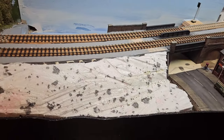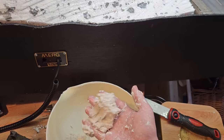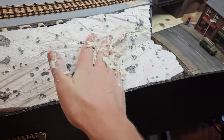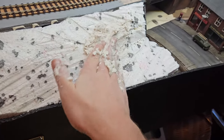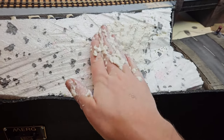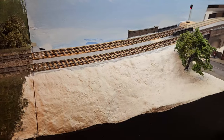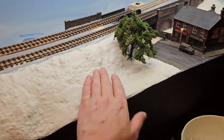Sculpt mould is a paper mulch and plaster of Paris mix that I've used in previous videos. I'm literally just going to get it in small handfuls at a time and smear it onto the surface. Some people recommend putting some wood glue down on top of the foam before you put the sculpt mould down, or even putting plaster cloth down on top, but I have found in the past that just doing this works perfectly fine. It's the evening now and this has started to set up. All you do with the sculpt mould is, once you've layered it on, you can smooth it out by wetting your hand and rubbing it along - you get a nice smooth surface.